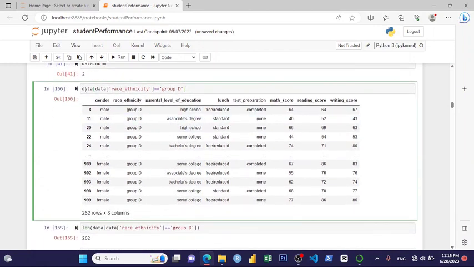For example, if you want to know the number of people who belong to group D under race ethnicity. If you check the race ethnicity, you have group A, group B, group C, group D. So now we're going to be doing querying.